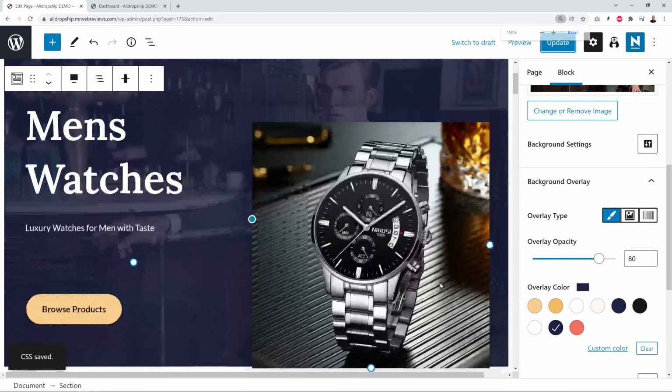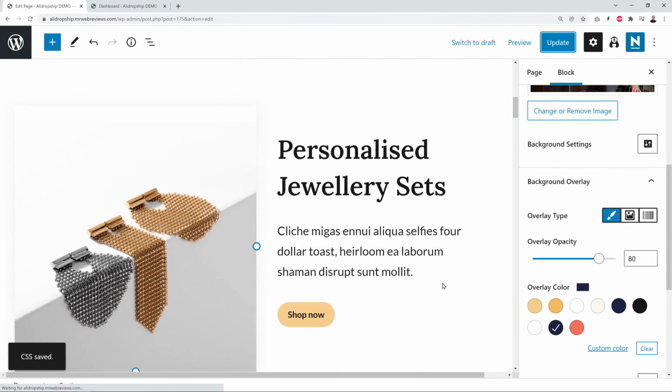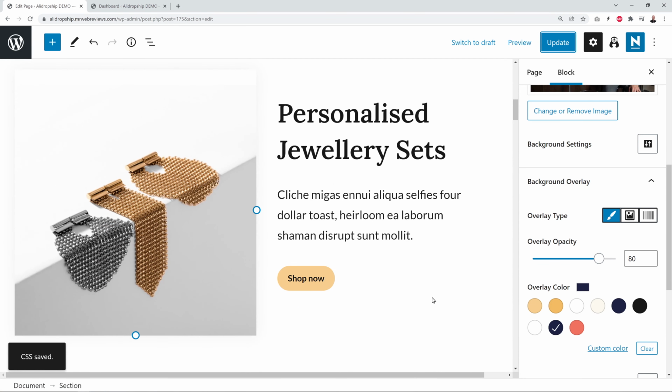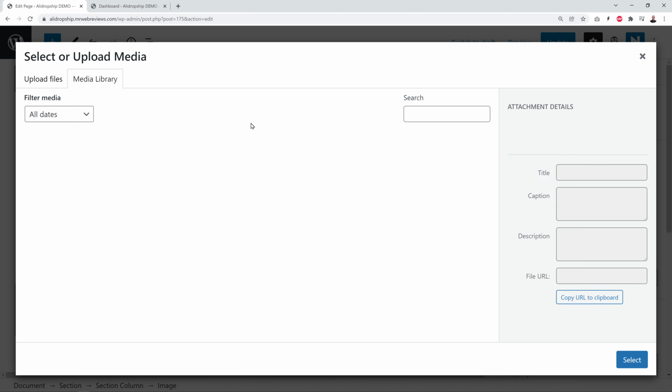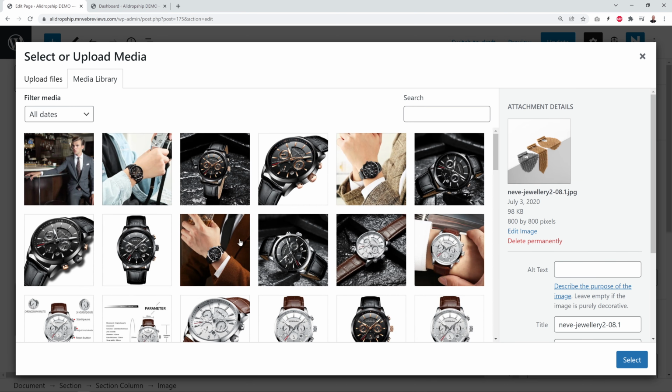Okay, so let's scroll down the page now, and let's take care of our next section here. As you can see, we have a new link again. So maybe you might want to highlight one specific watch. Maybe you found a watch that's absolutely unique, a good supplier, you make plenty of money on it, a good profit margin, and maybe you want to highlight it here. So what you do is very simply, just click on this, replace, upload media library, and you're going to select the watch that you want to highlight here, okay?